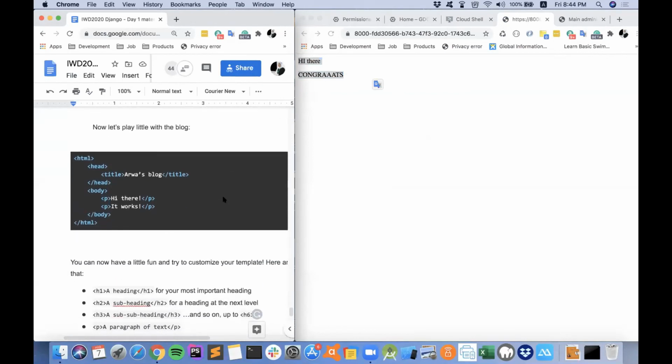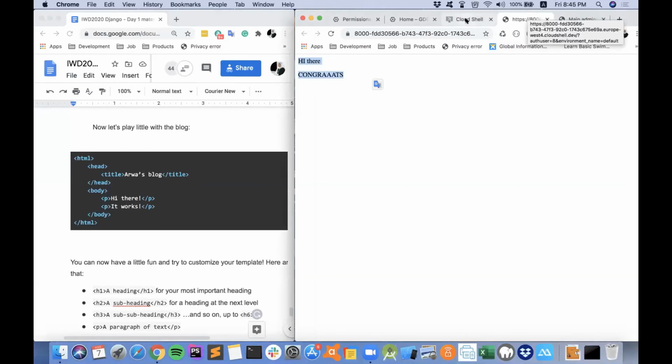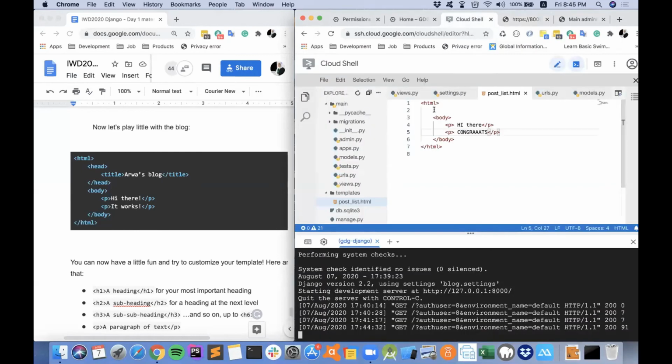Perfect. Okay. In more sophisticated sites, for example, let's take Google Cloud, you would see that it has the Cloud Shell title here within the tab. It's different from what we're having here, which is the URL itself. That's because HTML takes something called head. And let's say I'll just close head as well.